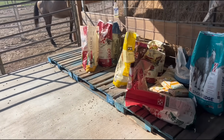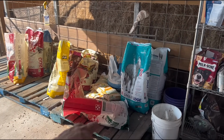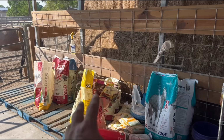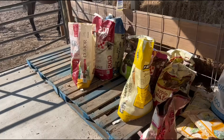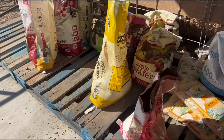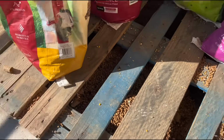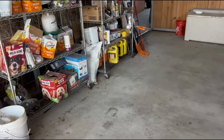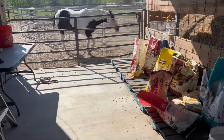Normally, when we do a barn clean out, we take the tractor and the forks, or even the bucket, and we remove all of the feeds here. We put them in the bucket and move them out of the way. Of course, the horses are moved off the pasture, and we take these pallets out, because underneath the pallets you have a lot of spilt grain. Sometimes we'll come by here and blow it or spray it, and it makes everything look nice and clean.